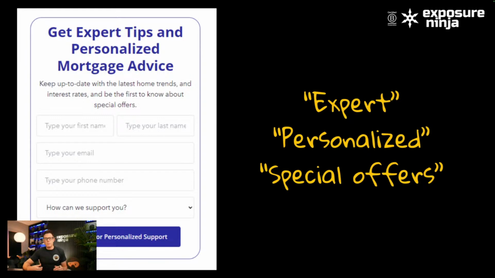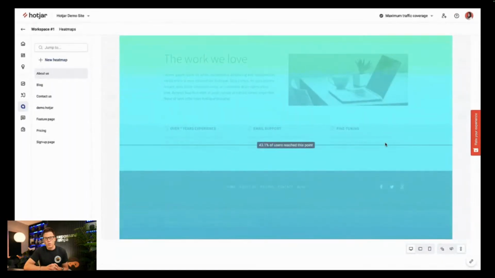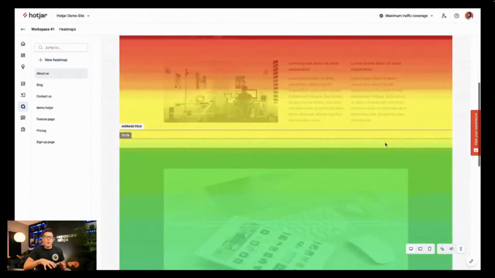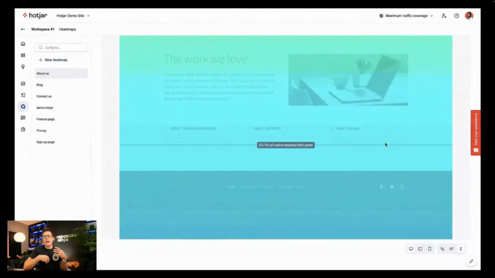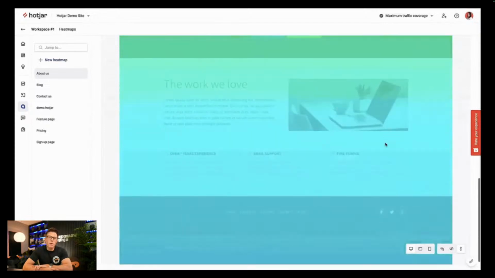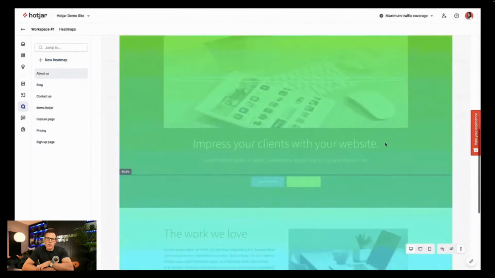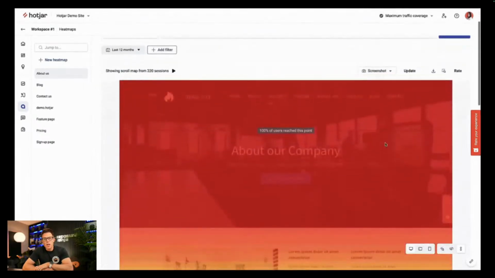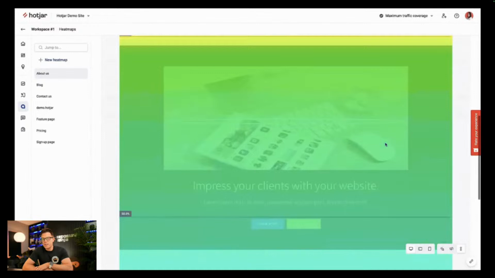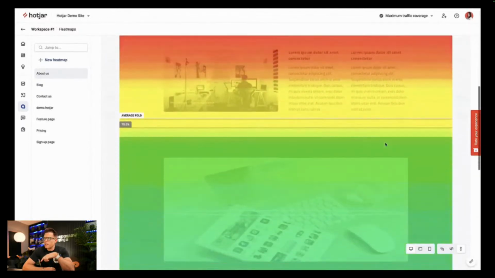If you want to go slightly deeper, you can also look for some other types of physical evidence. For example, using things like Hotjar, which is something that we can do for our clients. So we use heat mapping software like Hotjar to see how people are using a site, so the things that they're clicking on and how far down the page they're scrolling. For example, here we can see a demo heat map from Hotjar, which just shows how far down a page people scroll. And if you spend lots of time looking at Hotjar analysis and recordings, you'll notice that people don't tend to get very far down a page. You can see there the 50% line is where the green turns into blue.